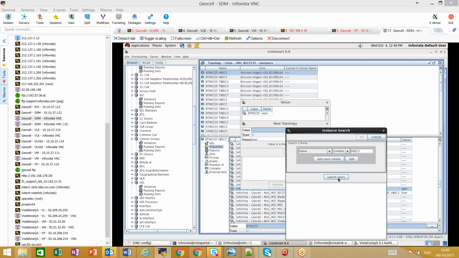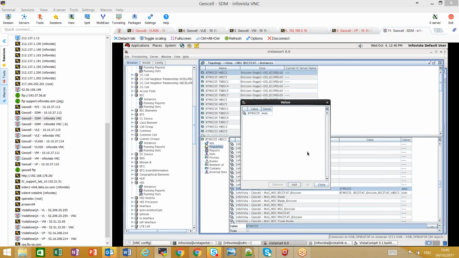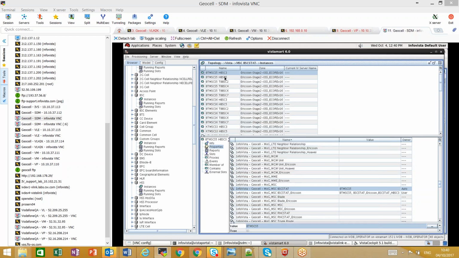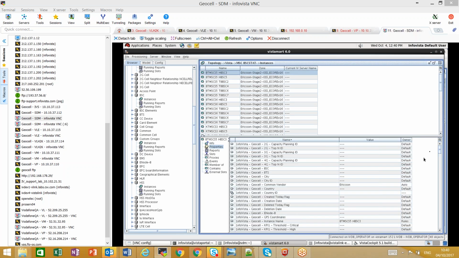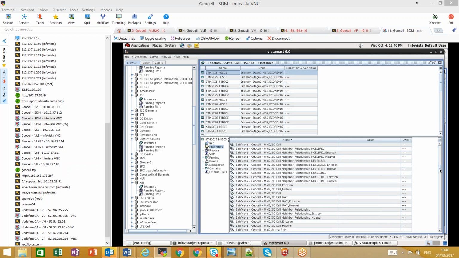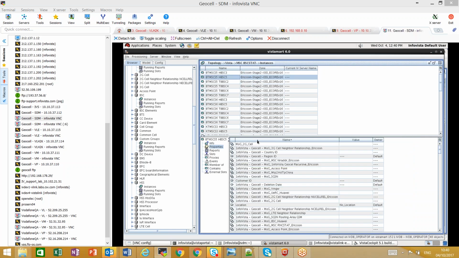So theoretically, we can do it once, and then if some MSC is added in a network, we should do it for instances coming from that new MSC. Yes. Okay, so this one is already added to our new custom group. Then this one is not added, so we can do it.